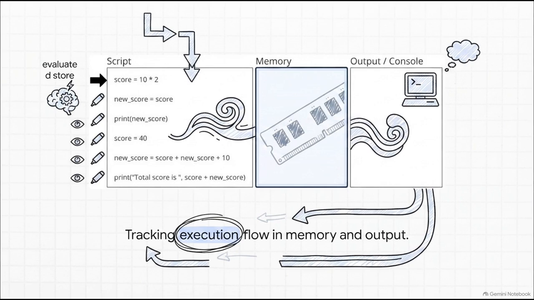All right, Section 4, step-by-step execution. But what if you have a whole list of instructions? We're now transitioning from that quick interactive mode to how Python reads and executes full multi-line scripts behind the scenes. So here we have a short Python script over on the left, a representation of the computer's memory right in the middle, and our final console output on the right. When we run this script, Python doesn't just glance at the whole page and guess what we want. Actually, try running it in your head first. Starting right at the top, Python looks at the code, score equals 10 times 2, evaluates it, stores that in memory, and then moves exactly one line down.